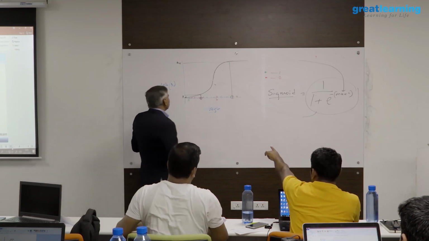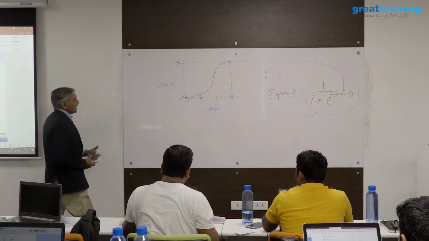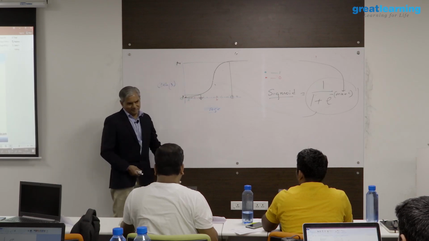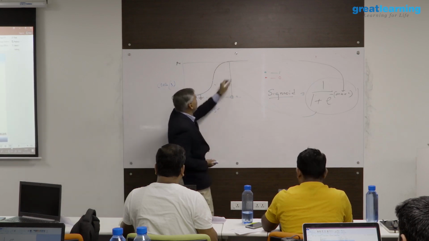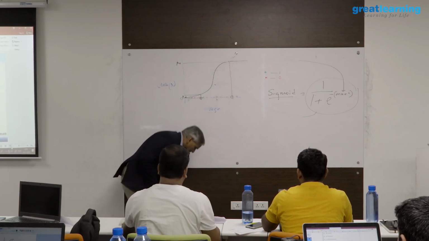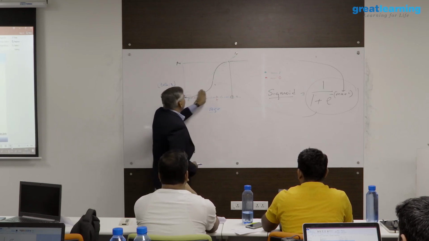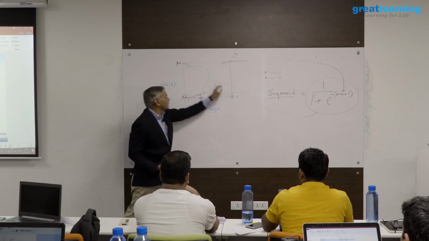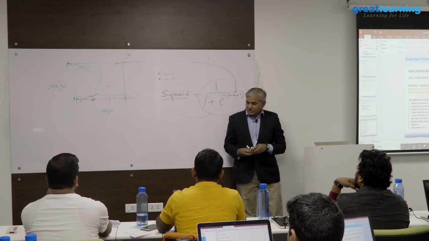Which one is minus 1? This is 0. This is 0. This is 1. And this axis in this particular picture is the probability of belonging to class 1. That's why your S curve is coming like this. This S curve has been built out of a linear model. If you had taken this as the probability of belonging to class 0, then it would be a reverse S curve, because your curve would be like this, the line would be like that. Yes, all models have problems with outliers.